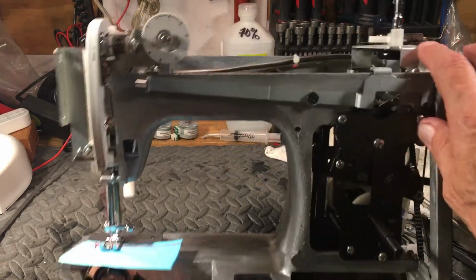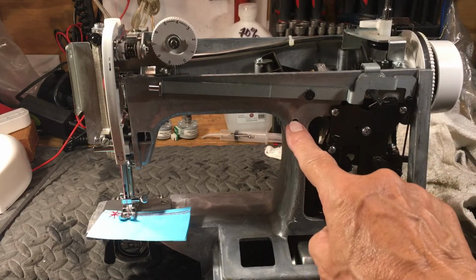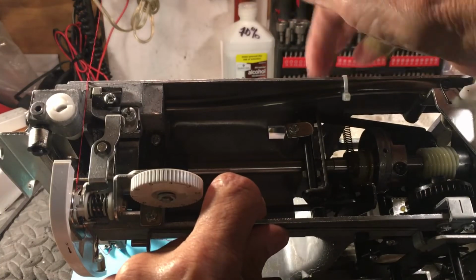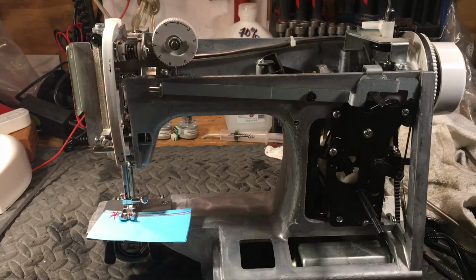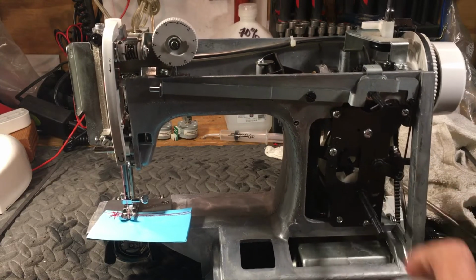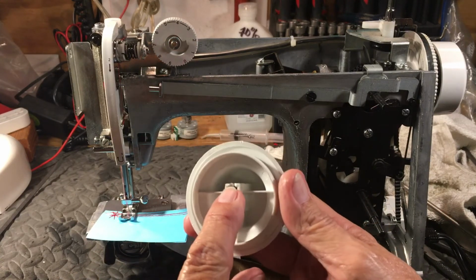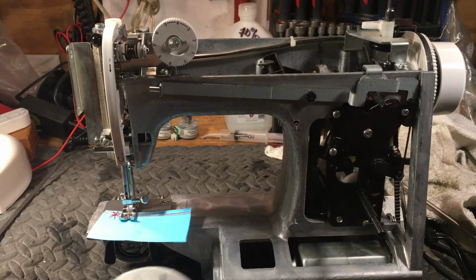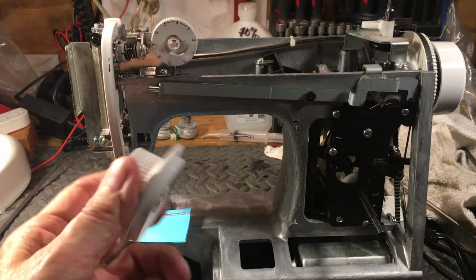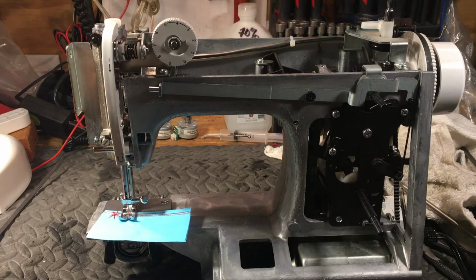When you take this front piece off, right here, this front shroud, you have to make sure there's a screw right here in the dead center, because it comes off over here and over here, and you think, wow, I want to come off. This screw right here is accessible through a hole in the back, and you got to take that off. And then this knob on the front, it just snaps on, but when you go to take it off, you got to be very careful, because it will break, and then you have more problems than you started with, because then you have to get another one of these guys right here. You don't want to do that, because you're not going to get it from Singer. You might. It'd be an act of Congress to get it, but you can glue it and all that stuff. But just be careful taking it off.